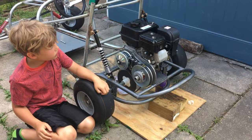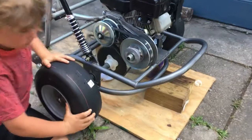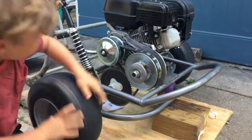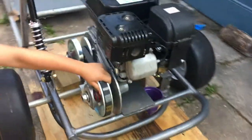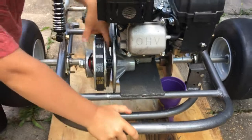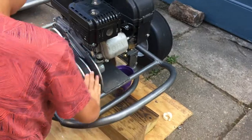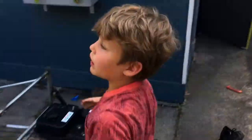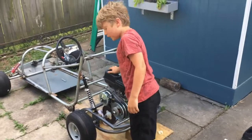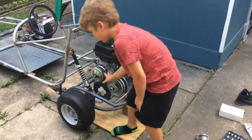I'm confident. So we made a little stand to keep the go-kart off the ground. But if you look right here, if Jeff could bring the camera, when I turn the wheel, it turns the gear, and that gear is connected to the chain with this tiny gear right here. And the gear is connected right here into this pole where this is. So when this turns, it will turn the wheels. So basically, what I'm trying to say is that when the engine goes, it's going to do all what I said backwards. So I turn it on. It goes like this, it powers the chain, and moves the wheels.